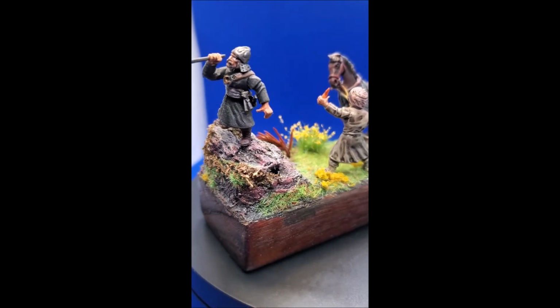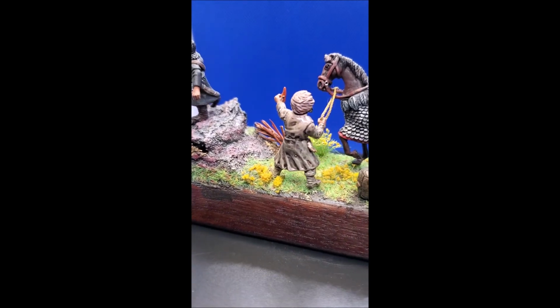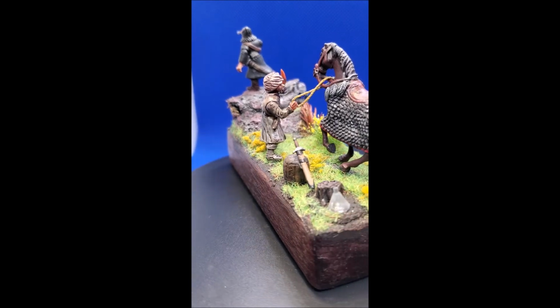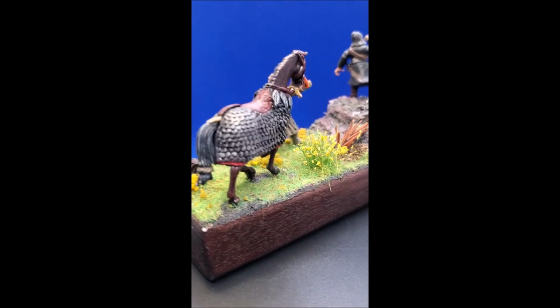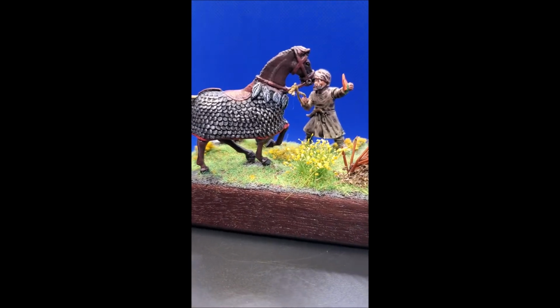Just a little bit of a scene there, sort of a middle-aged Arabic one. Trainer with a carrot, trying to entice the horse over. A little mini scene that I made a year or two ago. Custom made carrot.